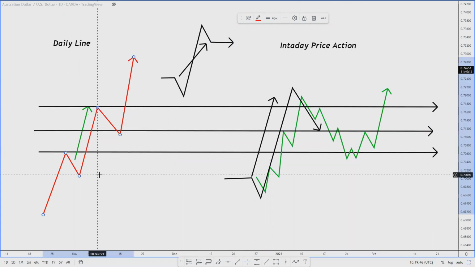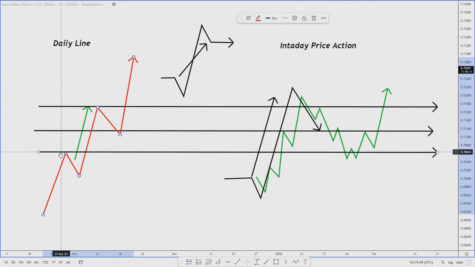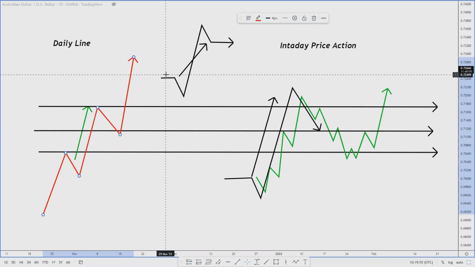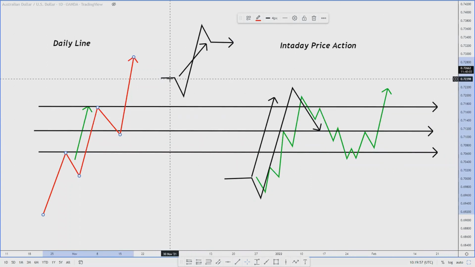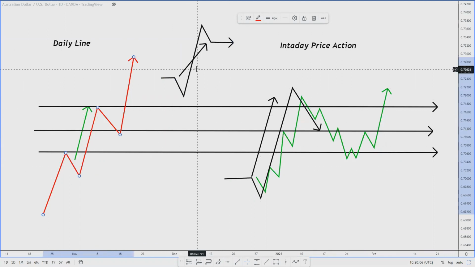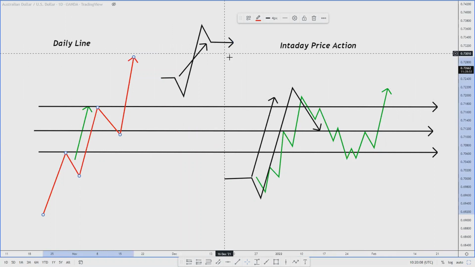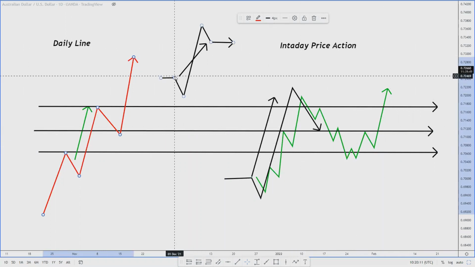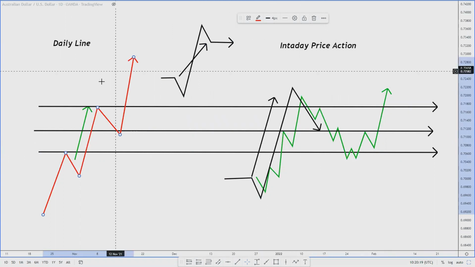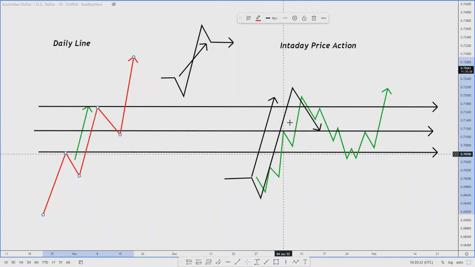So I just wanted to drop this video in there just so you understand that we get the foundation off the daily and we refine it on the 4 hour, okay, using the data that we've just been over. Each Japanese candlestick has an open, a low, a high, and a close price. The line chart only tracks opening and close prices. On the candlestick chart, you can visually see the low and the high of the day using candles. So that is a brief overview of the difference between a line chart and a candlestick chart.